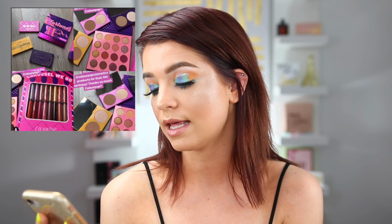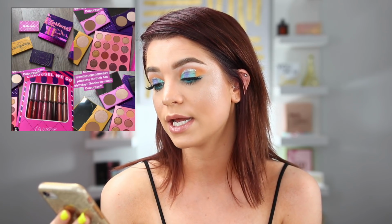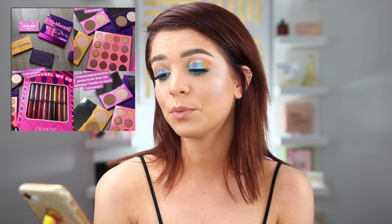I really love ColourPop's eyeshadows. I think that their formula is amazing, and this definitely looks like an okay palette, just nothing that really catches my attention on this. The duos, though, look really cool. These have some nice bronzer shade, it looks like, as well as the highlighters look really pretty, so there's 3 different ones in that, and I'm definitely interested in those.